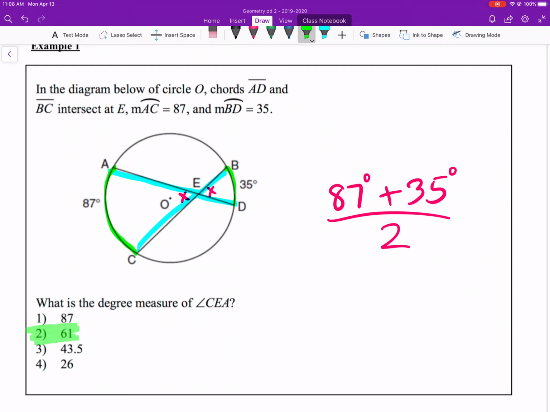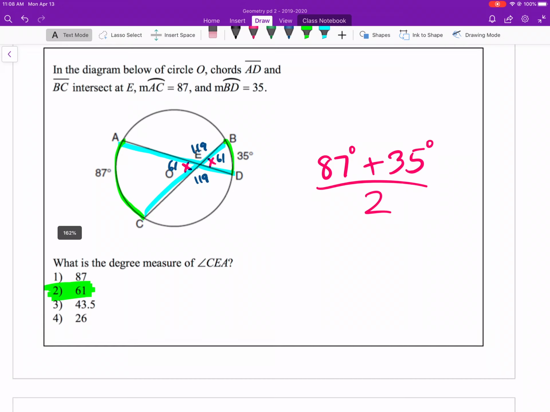Choice 2. Now keep in mind, once you get this 61 and 61, they might also ask you for this angle here. Remember, it would just be a linear pair. So it would be 180 minus the 61. For 119, you don't need this right now. I'm just showing you how other problems could look. You might have had to use this information to say, okay, 61, 61, and this is really 119, 119. Be careful about what angle they're asking you to find, what information they give you. All right, and that's that.